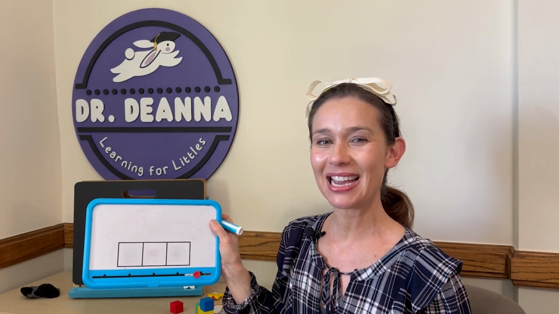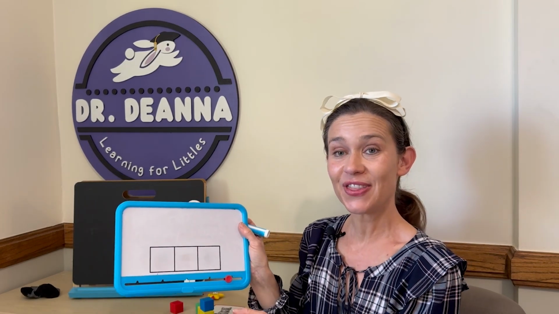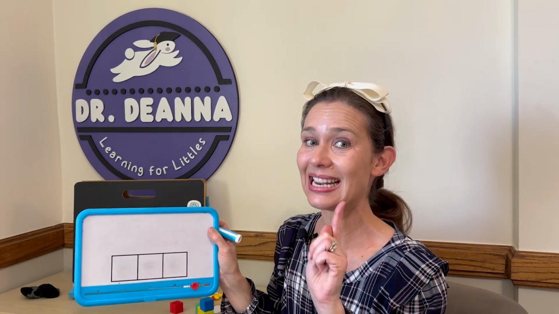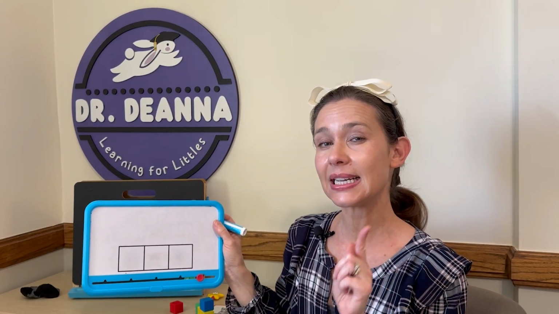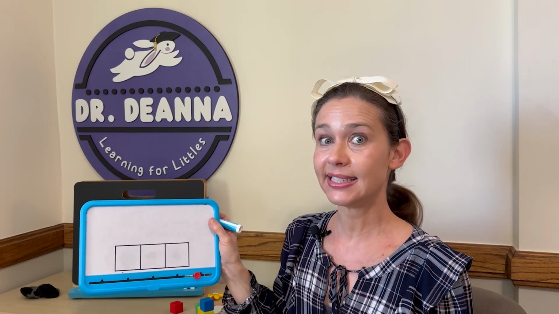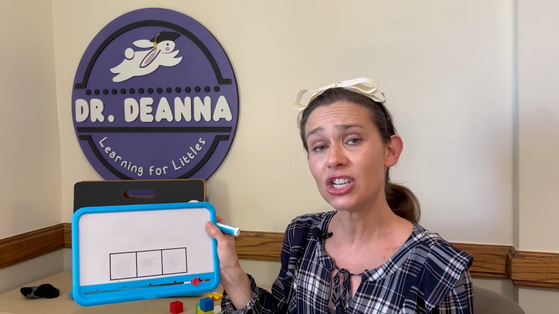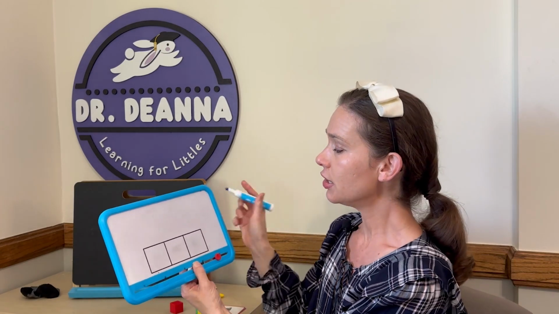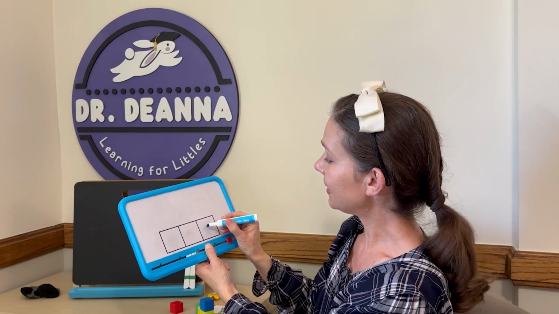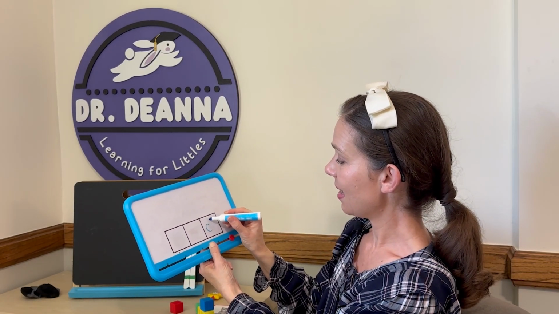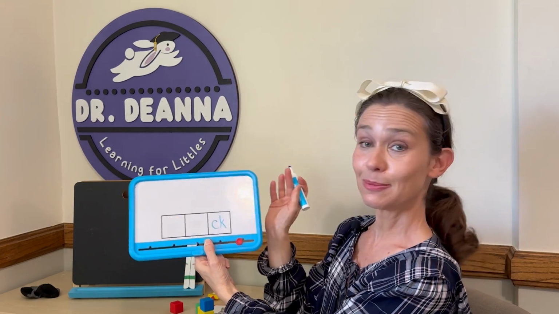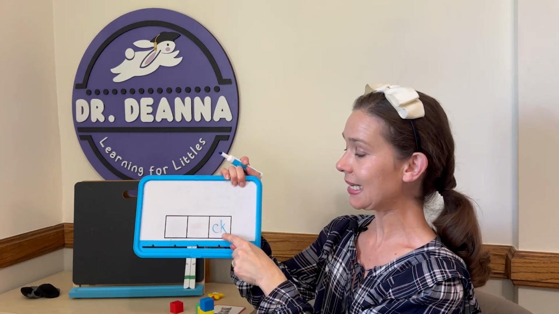Let's not let this word play a trick on us. I heard the k at the end. And I know when I hear the k at the end that C and K have decided to share the end of the line together. So I'm going to put C and K in the last box. Trick.